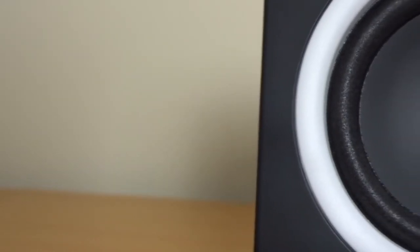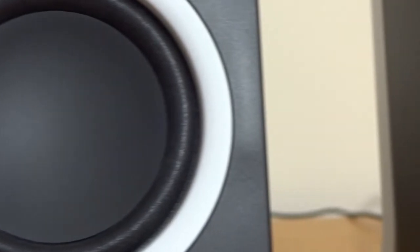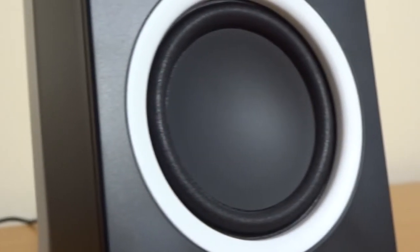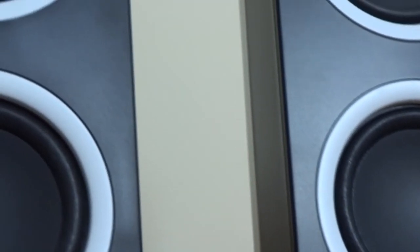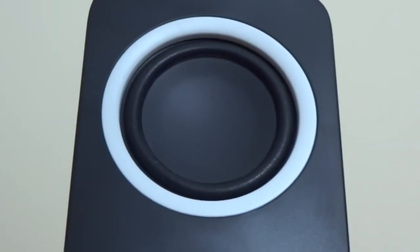Vocals come through very nicely. Obviously they're not the highest quality of speakers, but if you're just a casual listener of music, or you watch YouTube videos, which is what I use them for mainly, then the sound quality is perfectly fine. Then your high frequencies, again, really nice. Really quite crisp, so you're not getting a lot of horrible crackles or anything like that. They're really, really nice and smooth. So overall, for the sound quality, they're very impressive.